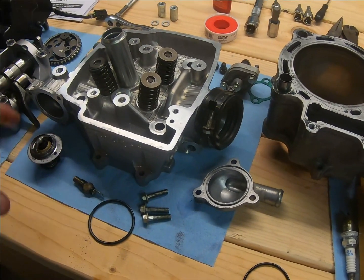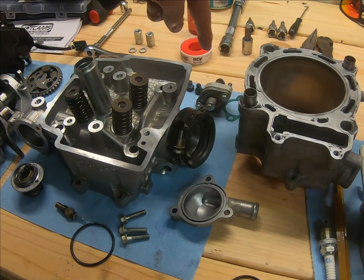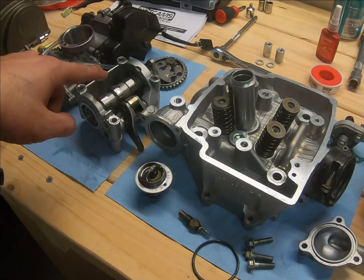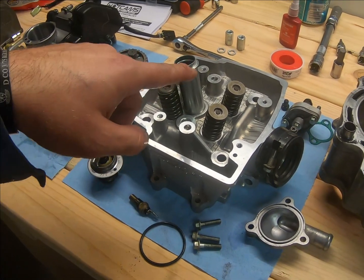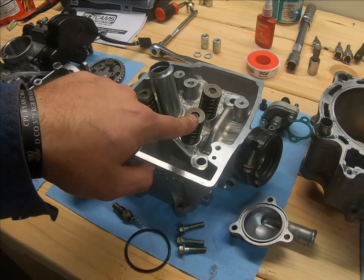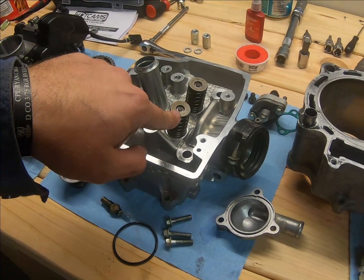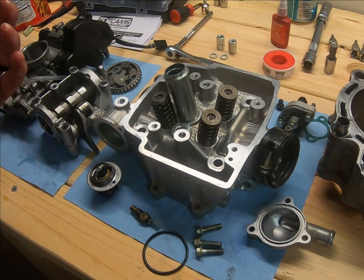Got your temp sensor. Going to put that on with the thermostat and its housing. I've got the cam chain tensioner back there. Going to clean up the top of this. Put this cam on. So this is the Stage 2 hot cam. I haven't run it yet, but I'm going to put some more assembly lube on it. Put it on here, and we're going to start with a 165 shim and a 220 shim on the, oh, sorry, I got them backwards. 220 on the exhaust side and a 165 on the intake side, and we're going to start there. I guess that's a good starting point.